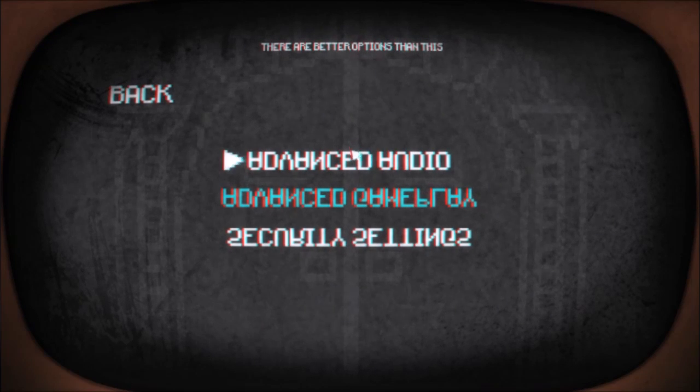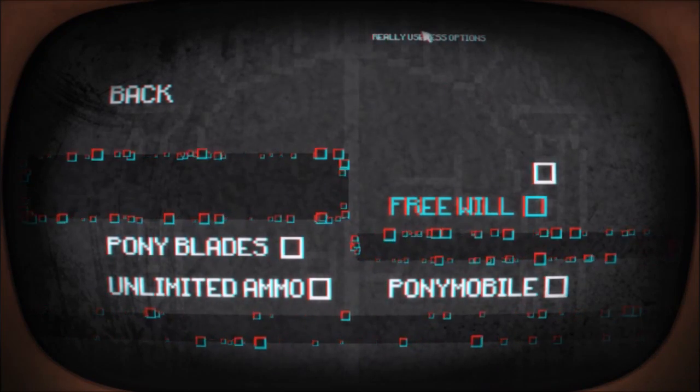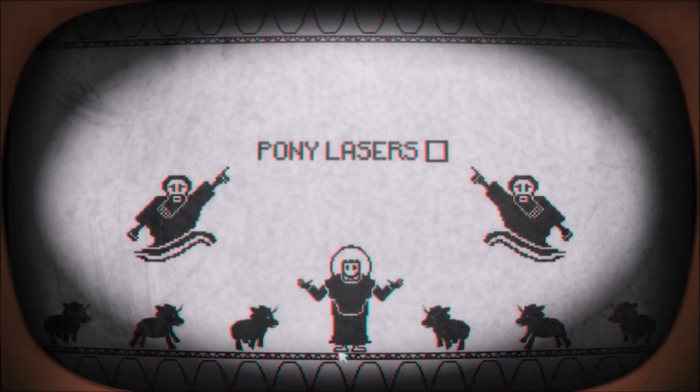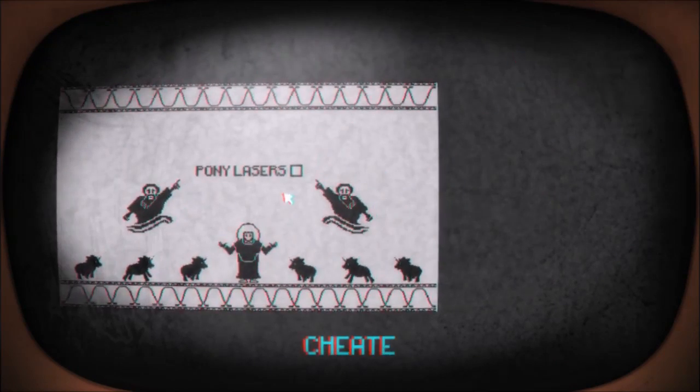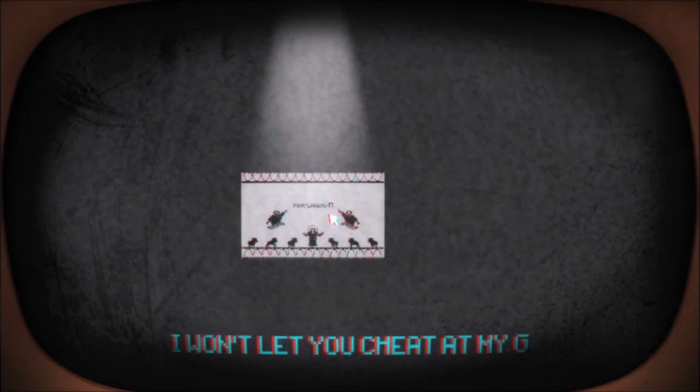There are better options than this. Are there? Aw, dang it. Okay. So advanced gameplay. Old prototype options. Really useless options. And then... Pony salvation options. Pony lasers? No, I'm clicking it. I won't let you cheat at my game.